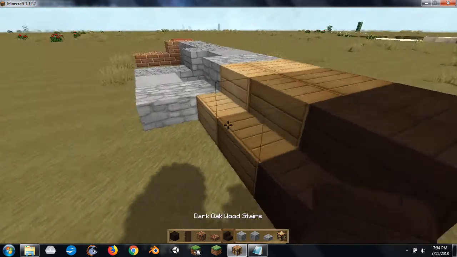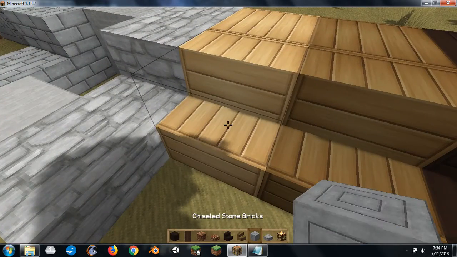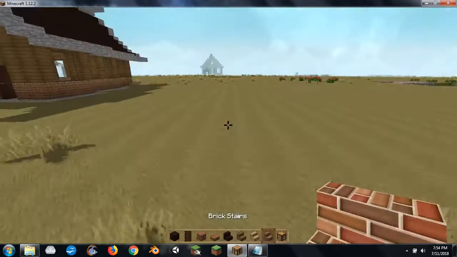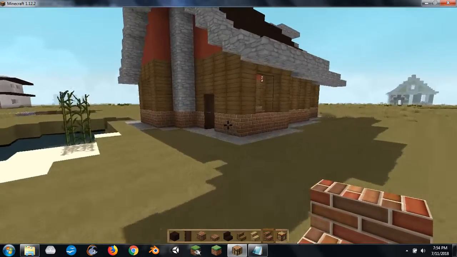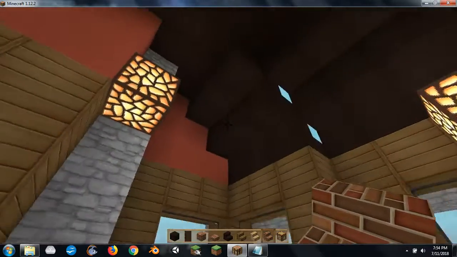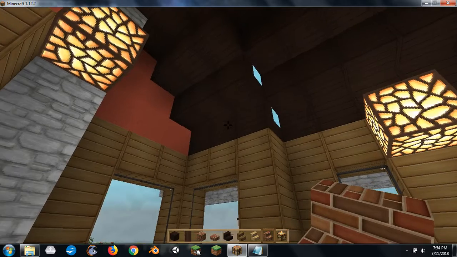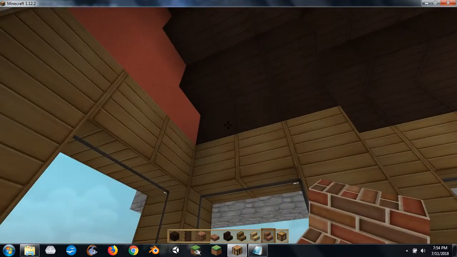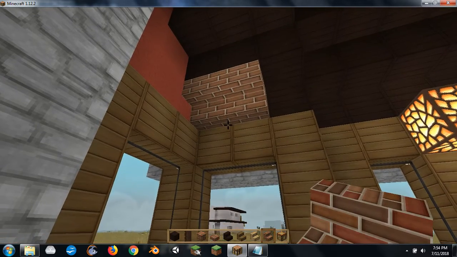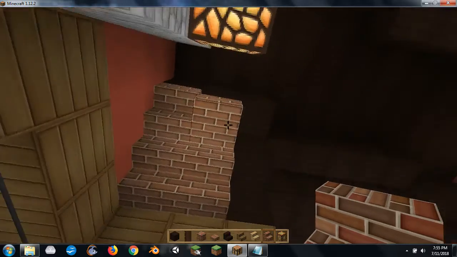So let's grab this, let's grab this, and for the halibut, let's grab that, and let's grab that. So now we've got a bunch of different stairs. And you don't have to do this if you prefer your roof looking like this. I'm trying to plug up these holes and figure out how I want to operate things here. So I'm going to start with brick.